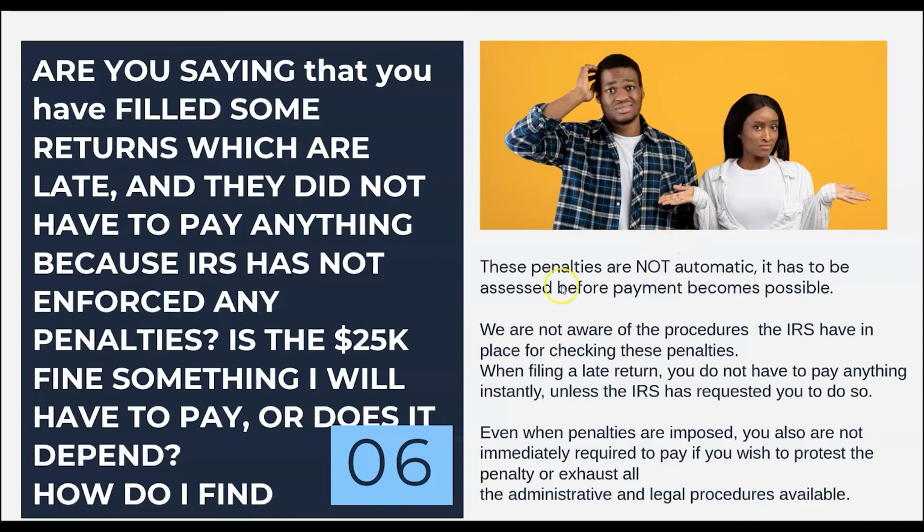What I would say is that unlike the corporations and the LLCs that have elected to be corporations, where there is a very streamlined and automated system for e-filing these forms, these foreign-owned single-member LLC pro forma forms cannot be e-filed. You can either mail it in or you fax it. So the penalties for these LLCs are not automatic. It's not like the corporations where you e-file it and within 4 weeks' time you get a penalty notice in the mail. For the LLCs, because you have to fax it and mail it, the IRS has a whole bunch of documents to go through before they slap you with a penalty.